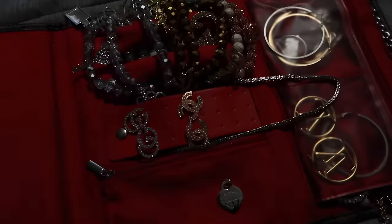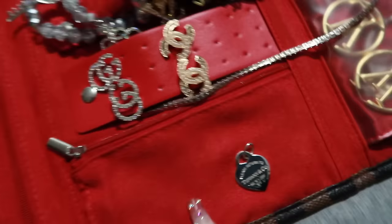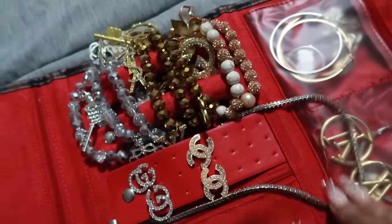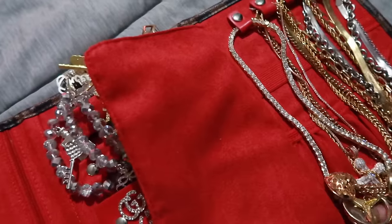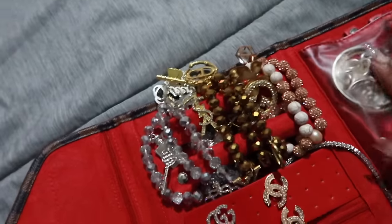It's 12 hours later now. So, this is what this looks like. You can put your earrings in here so the backs don't smash. It's a little section right here. I'm waiting on Bae to clean my chain for my Tiffany necklace. These are hooks in here. They don't move. You see the little hooks? This print is not available, but this style is. I put my earrings in here. You flip this and your necklace is hooked right here. And then you just fold it over. I kind of do my necklaces like that. So it'll close, but I gotta wait on Bae to be done with this one necklace.